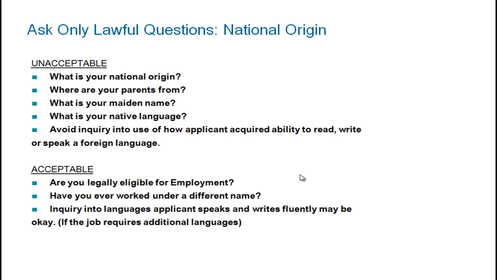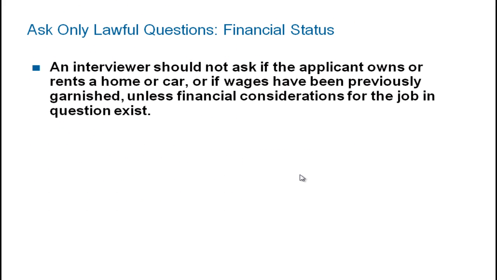The things which are acceptable: whether the applicant is legally eligible for the job or not, whether they have ever worked at any kind of institute, and inquiry about the language that you will be using over here. These kinds of things can be asked, but not the questions about national origin, parentage, or native language. All these kinds of questions should not be asked.